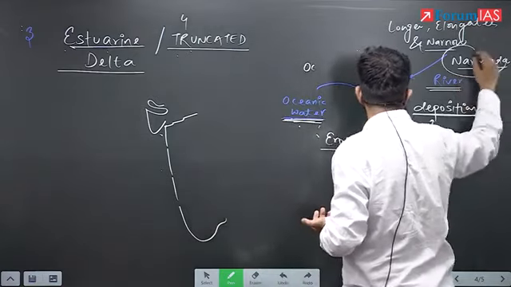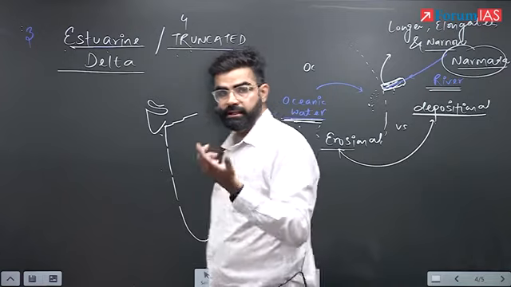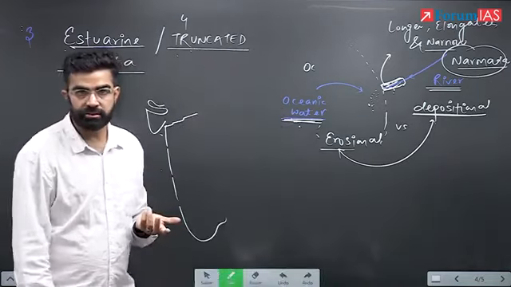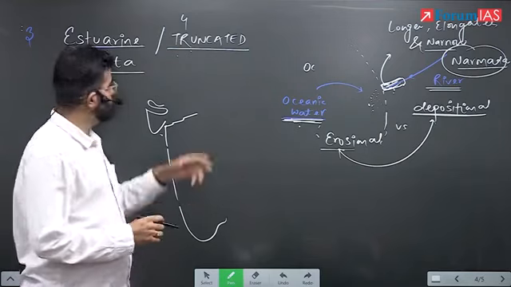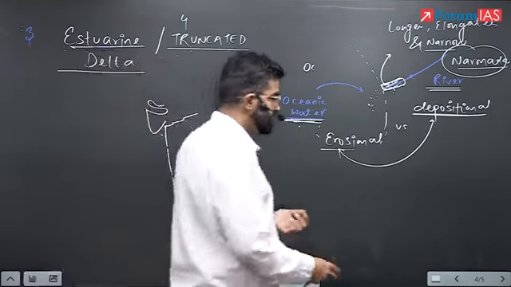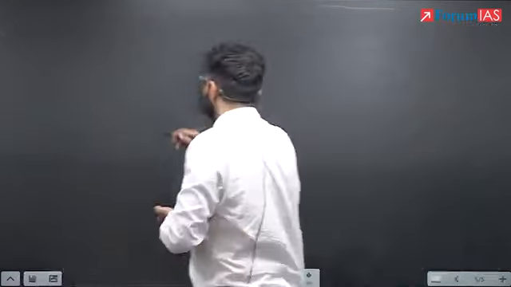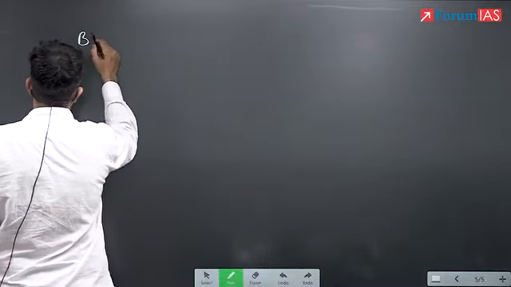Number one, Narmada River. Second, in India, we can say the Tapi River, right? So these are the examples of estuarine delta. So four deltas we have learned. The fifth delta now is known as blocked delta.